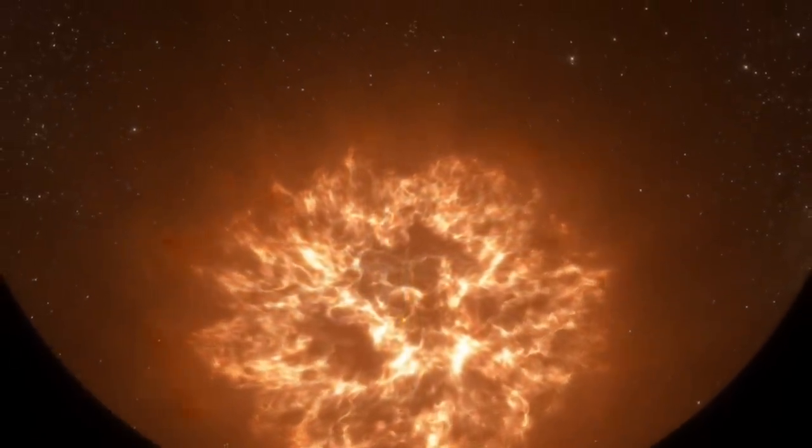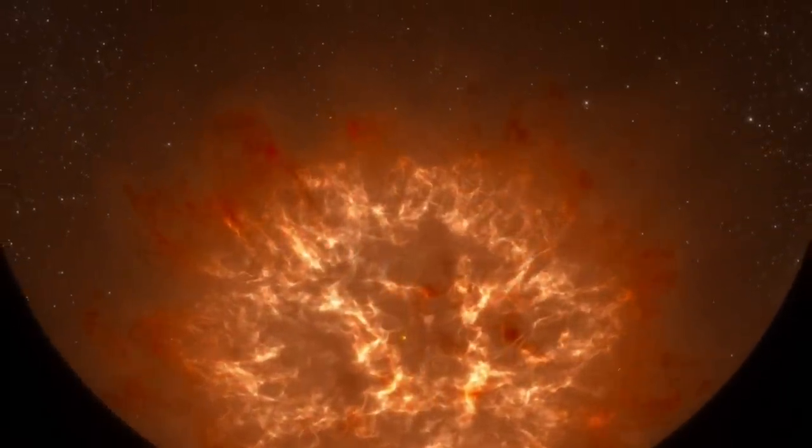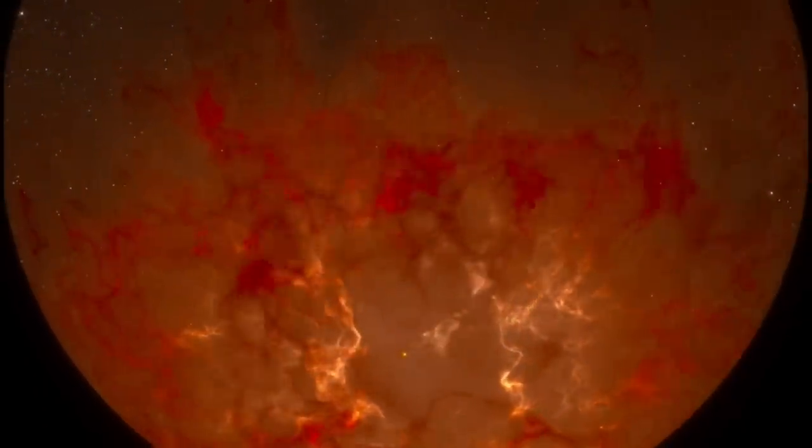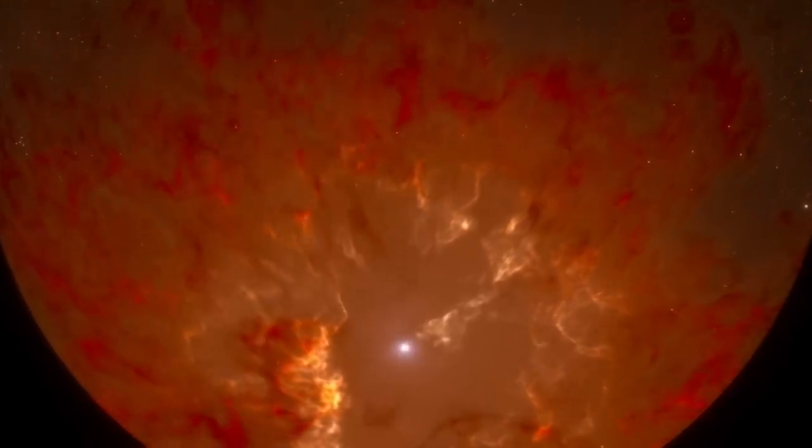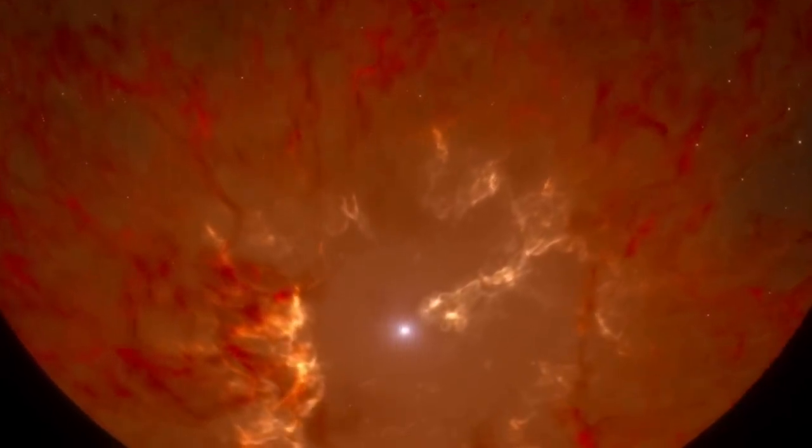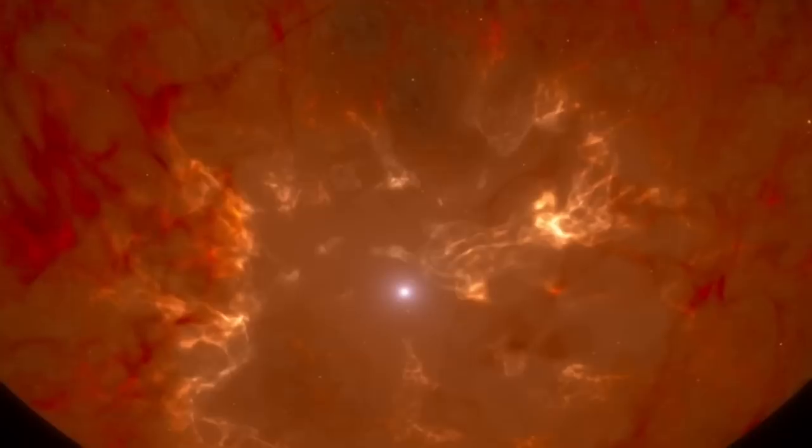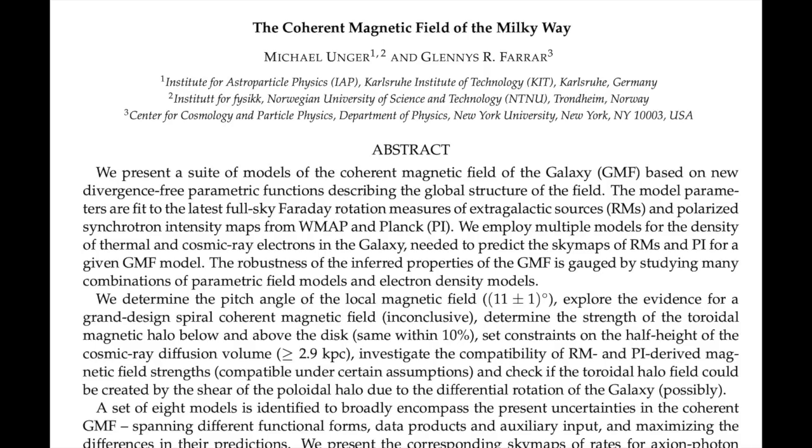This is what's happening to our solar system right now. We are being impacted by one of the waves of the galactic current sheet of the Milky Way. It is why Earth's magnetic field is shifting, why there are major changes on all the planets, and why the endgame is a solar micro nova. This is what we're dealing with, and what's coming. And this morning was an excellent reminder of why it's all happening.